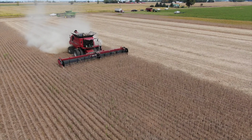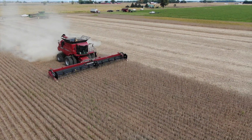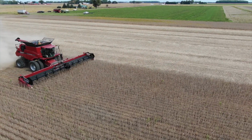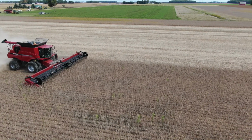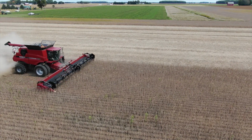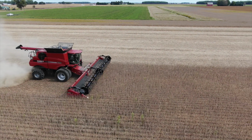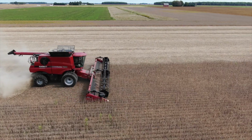The first one was a Case IH combine with the Case IH True Flex Draper head. It was a 45-foot head, so you don't want to go too fast because you're really taking in a lot of material. We ran that at 2.5 miles an hour, which would have been our ideal run, and we ended up with 1.9 bushels per acre of loss. And remember, 1 is almost perfect. So we're really losing just a little bit there.